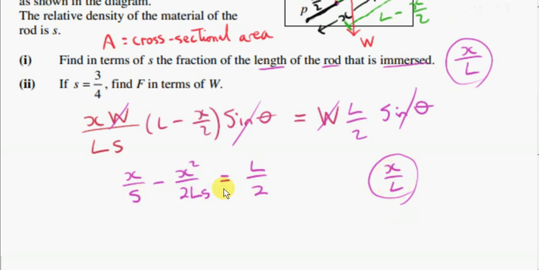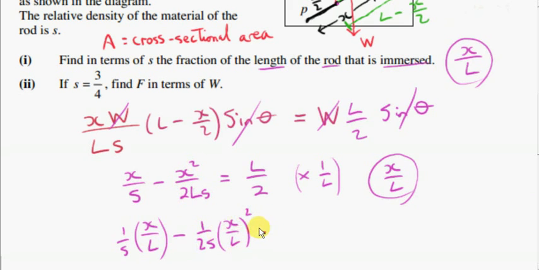So how do we rearrange this thing? Well, we could multiply everything here by 1 over L. So we'll get an X over L here. Well, we have a 1 over S in front of it. Okay, if we multiply this by 1 over L, L goes in under the X, and L goes under the X squared here. I'll take out the minus 1 over 2S, and we'll have X over L squared, and on the right hand side we're going to get L over 2 times 1 over L. That's a half.